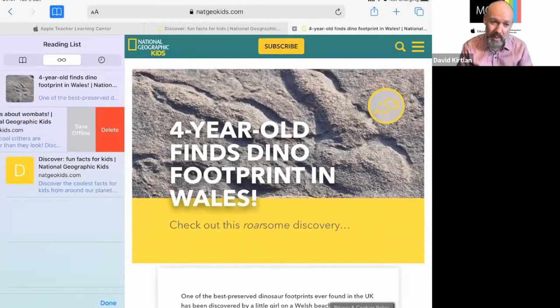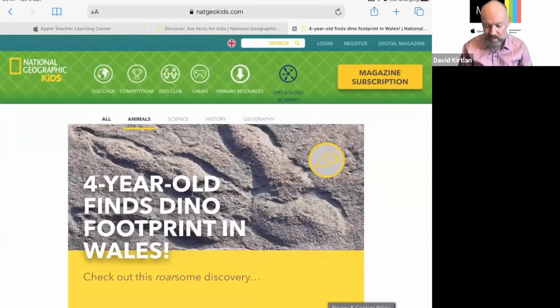I've read it. But notice I get that option under the reading list to save offline. So if I'm out and about and I've found this document, and I think I really want to read it, but I know I've got a long train journey coming up where the Wi-Fi is not very good, if I save this offline, it stores all this website so I can get back to this and read it whether the Wi-Fi is good or not. So it's just saved there for me on my iPad, which is a really nice, handy feature to have. That's just saving it to the reading list.